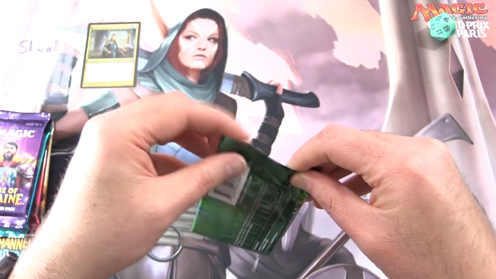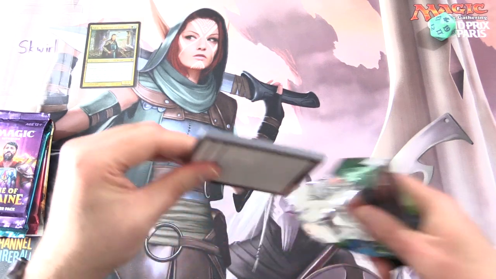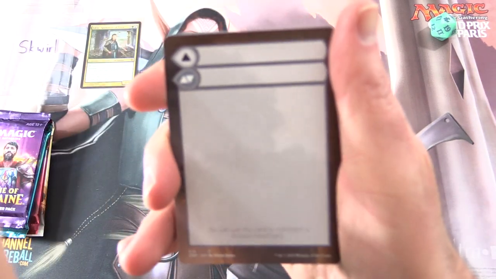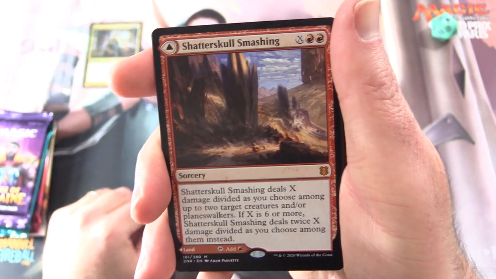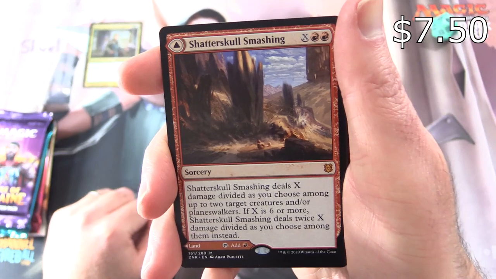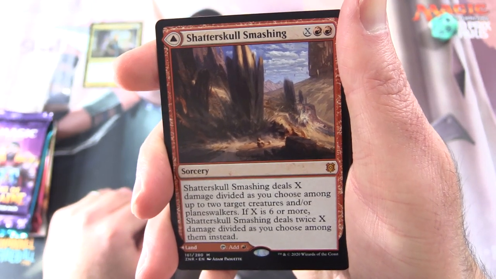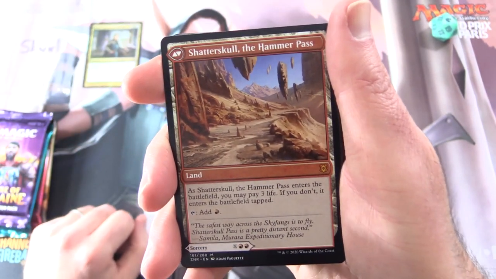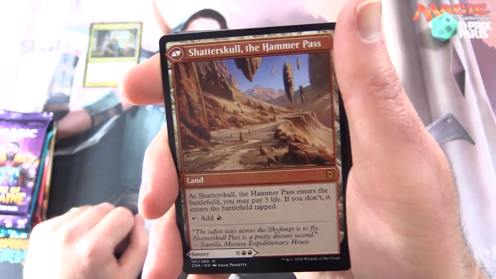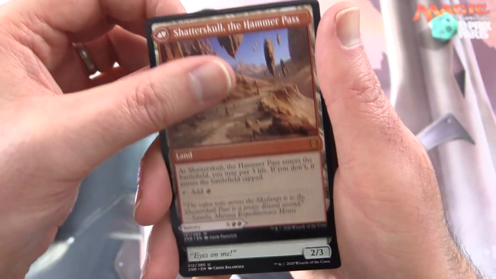Okay, starting off here with a Zendikar Rising. So we got one of these blank cards, an island, I'll chuck that in as well, and a mythic right off the bat. Nice one. Shadow Skull Smashing, sorcery for X and 2 red. It deals X damage divided as you choose among up to 2 target creatures and/or planeswalkers. If X is 6 or more, it deals twice X damage divided as you choose among them instead. And on the other side, we have Shatterskull, the Hammer Pass. That's the land. As it enters the battlefield, you may pay 3 life. If you don't, it enters tapped. Tap it for red.